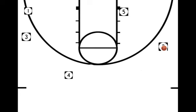Now we've got a two-man game between our five-man and our two-guard in this case. This is going to be our side pick and roll. So Five's going to L out and set a ball screen on the wing. He's trying to create separation from his check. So he's L-ing up to the ball. Two is now going to set his man up.